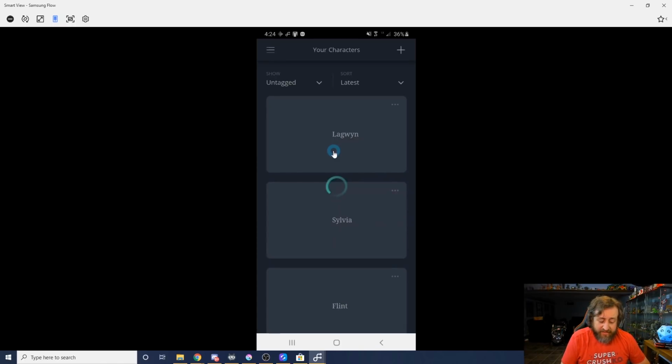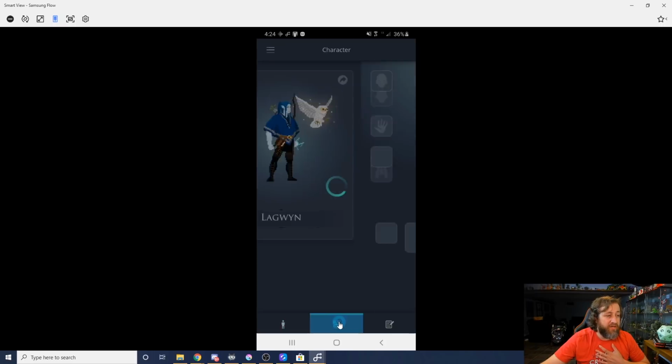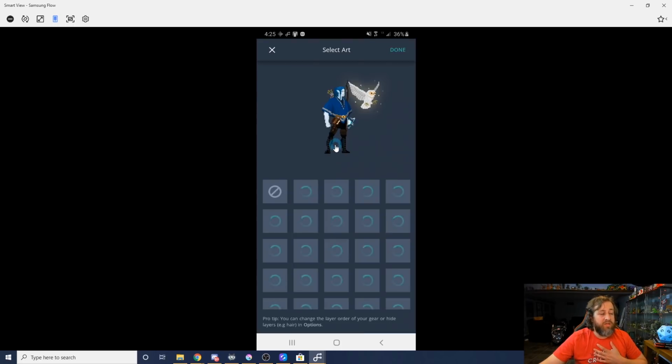So what this is is a 16-bit character creator. It does seem to be a little on the slow side at the moment as far as things are loading in, as far as the fact that half my character didn't load. But we can go ahead here and see the rest is starting to pop in as we look here. But you can see you can build out a whole 16-bit character. And again, for someone like me who's not an artist, I don't have the capability to draw something like this, even sprite-wise.